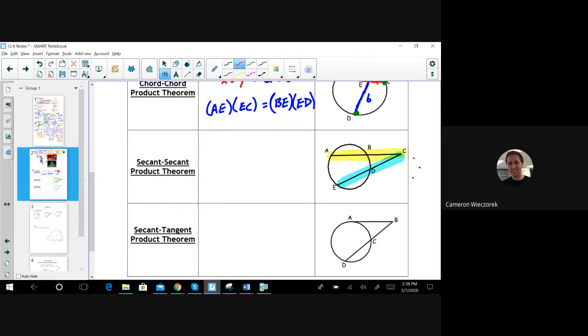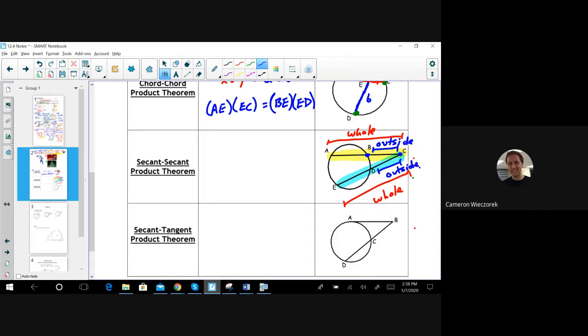And here's how I think about this one. This is the whole secant segment. I'm going to label that whole. And the way that the property is going to work is we're also going to be concerned with just the part that's outside, which means the part that starts out here at C and stops once it hits the circle the first time. I'm going to call that outside.